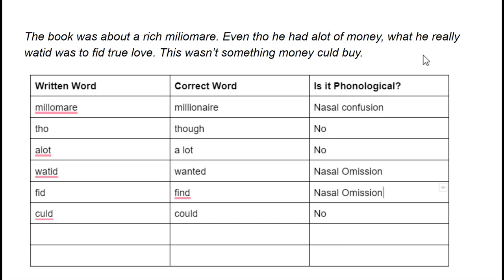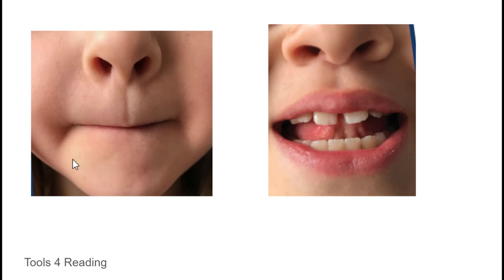All right, so one of the easiest ways to have this conversation is to begin with where and how these sounds are said. So these have a different place of articulation. The m is said with lips together, and the n does not have lips together. That is a really easy way to start having this conversation.